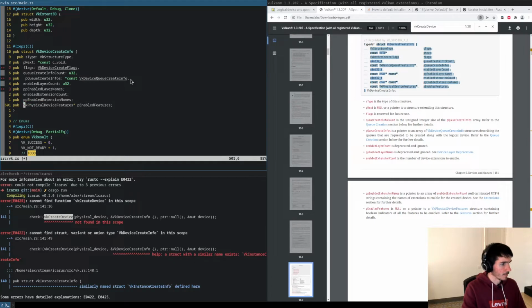Copy. So the enabled layer names is a pointer to a pointer of C characters. Then this can be 32. This is another one, and finally the enabled features.